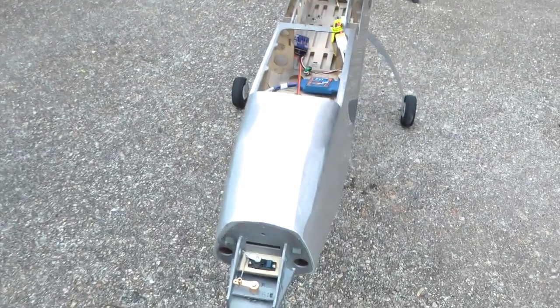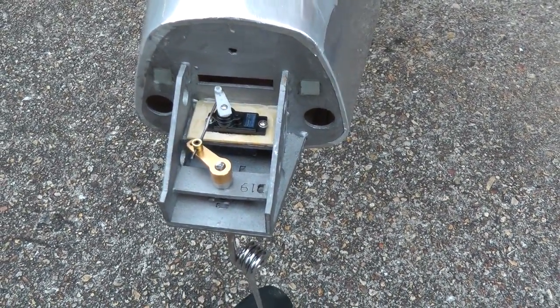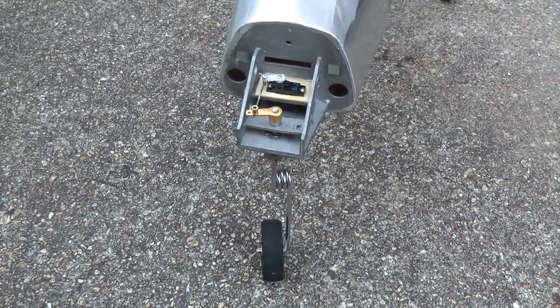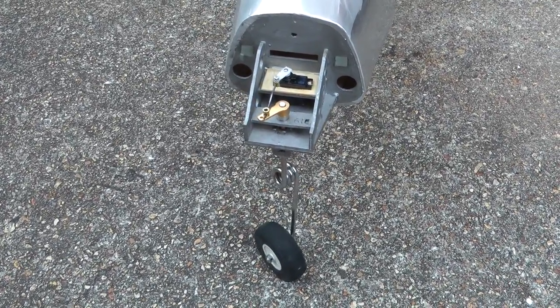Okay, so a bit of bonus footage. We will put this on the end of the video we've just made. Right, we've covered the fuselage, and we've also got the steerable nose wheel working as well. That's all installed. So if Mad Colin would like to pan down. I shall pan down. So there's a working nose wheel.